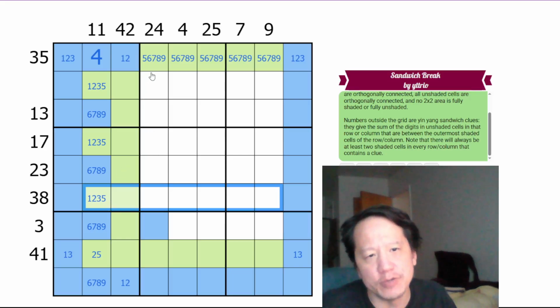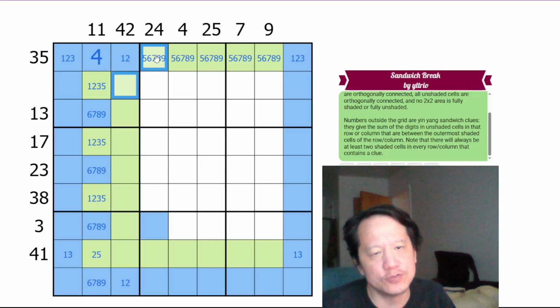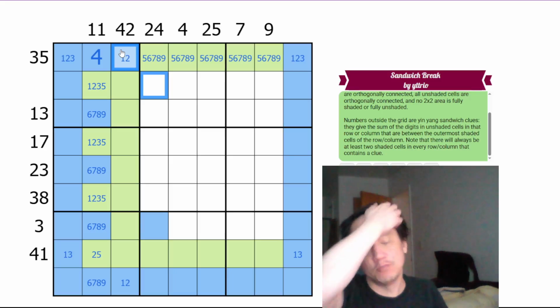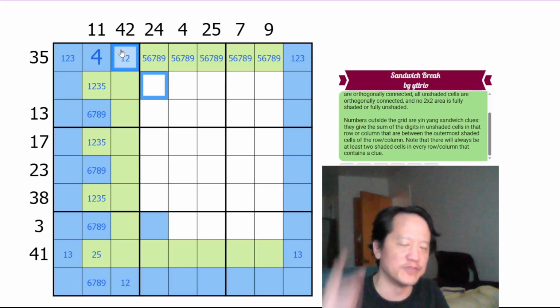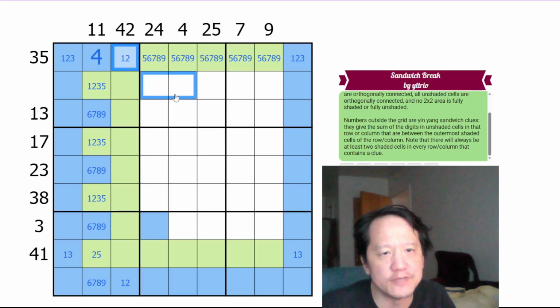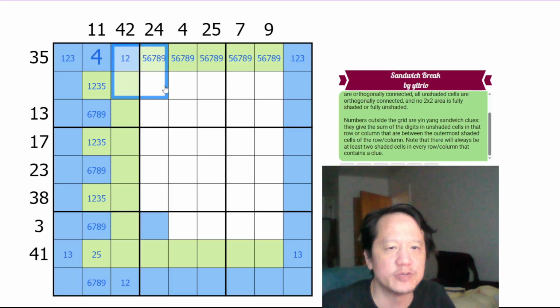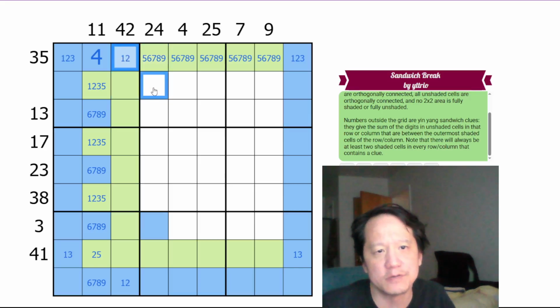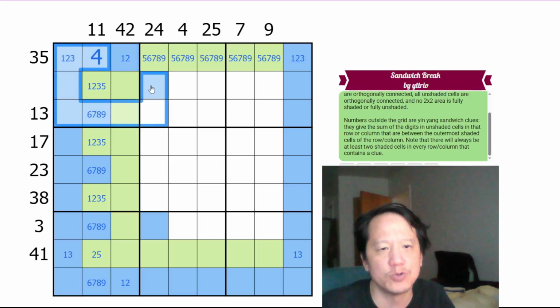We know also in yin-yang shading, if you have 2 diagonals that are the same color, the other diagonal has to be one of the same color and one of the different color. Because if you try to have these be both green, obviously you have a 2x2 area that's all green, which is not allowed. If you try to have them both blue, how do you orthogonally connect the blue without basically breaking the green into multiple regions? You can't, and the same thing with the green. So this must be green here.